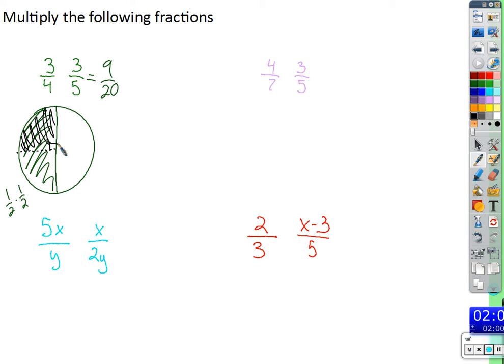Tell me why, for any two fractions that I want to multiply together, I multiply the numerators together and the denominators together. I don't just multiply the numerators, and I don't just multiply the denominators. I don't multiply them across, as I often see people try to do, like 3 times 5 and 4 times 3, and that's the answer. That doesn't make sense. Probably only because you know what you're supposed to do, but you don't know why you do what you're supposed to do.